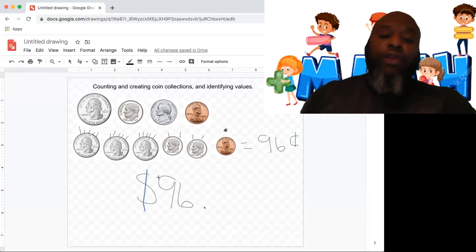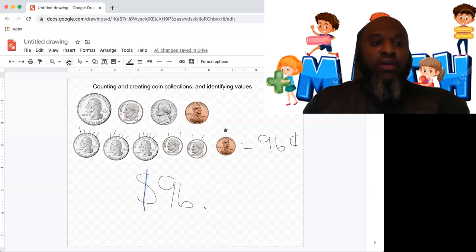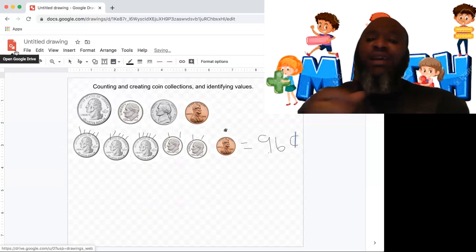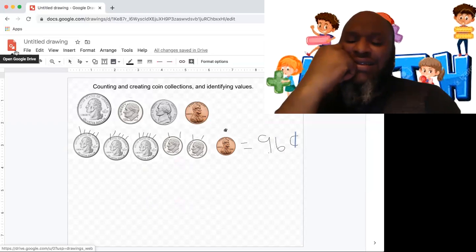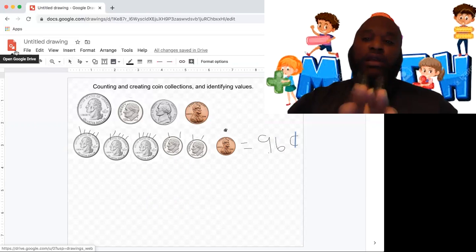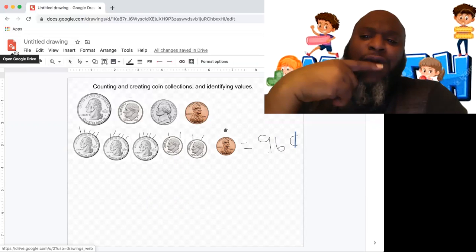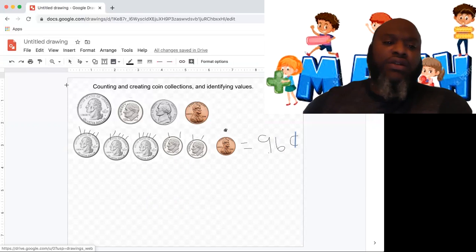Okay, there we go. Now, here we are at another part here because I've become very, very curious. Can I make 96 cents with different coins? Is that even possible? Oh. All right, let's try it out. Let's see if this old man brain is going to work well enough to find another way to make 96 cents. But let's try.